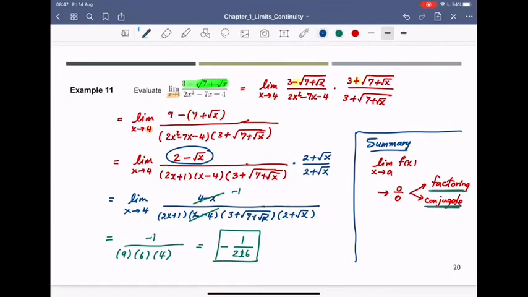And then another technique that we learn is the Squeeze Theorem or Sandwich Theorem. I like Sandwich Theorem more because I can see the picture of it by saying it is a sandwich. So if I have the inequality here, and I know that the upper bound limit and lower bound limit go to L, that is going to force your g to go to L too. That is the statement of the Sandwich Theorem.